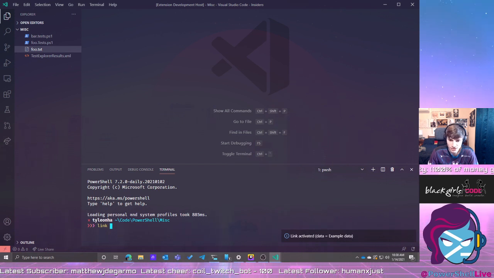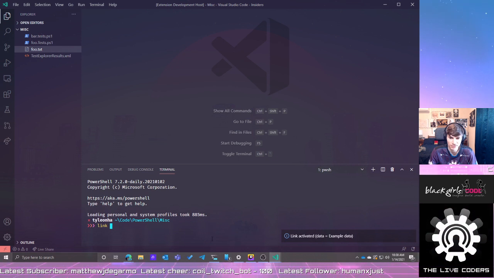Now you actually have been using this feature all along, and maybe you didn't realize it, but there are some default terminal link providers that ship with VS Code. The first is a normal hyperlink. So naturally you see here, there's a link, and I could control click to open that in my browser.